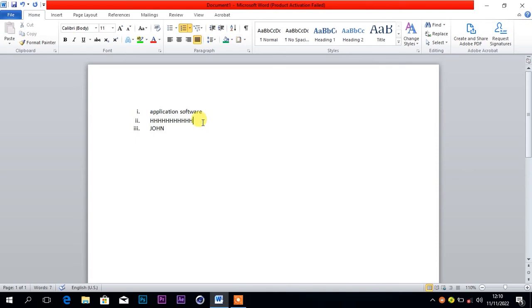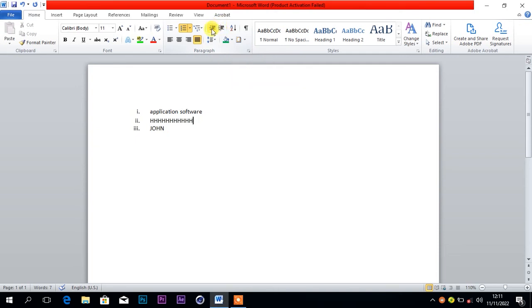Then we have another tool called the indent tools. The indent tools are two: the decrease indent and the increase indent tool, or you can call them the left indent tool and the right indent tool. The one with an arrow facing left is the left indent, or decrease indent, and the one with an arrow facing right is the right indent, or increase indent tool.